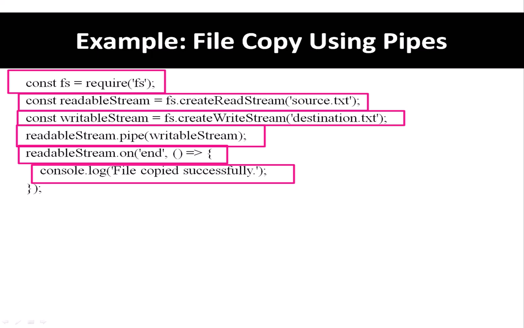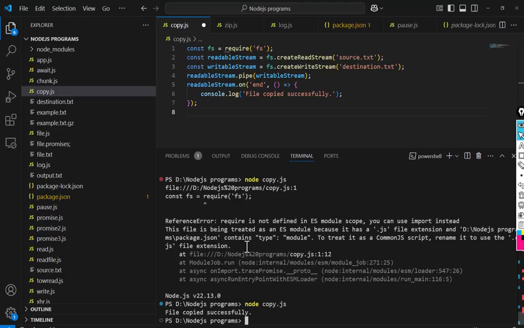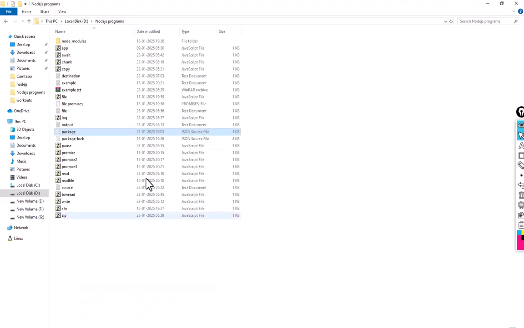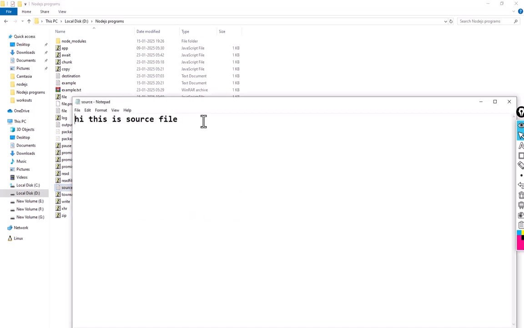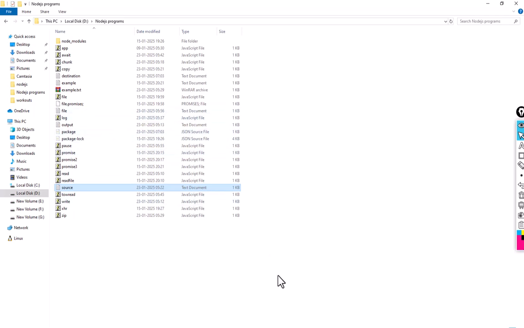Now we need to write the content. One file's input will be the other file's output. For that, the output goes to destination.txt, and we use a callback function, and once the file is copied, it displays the message file copied successfully.